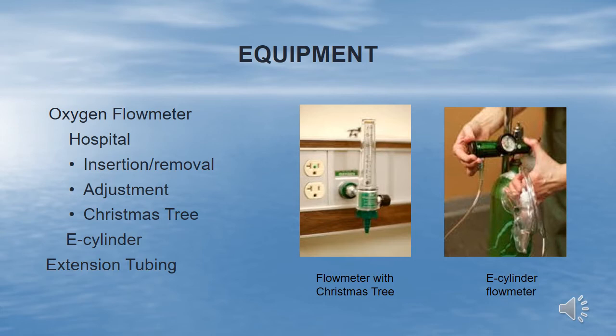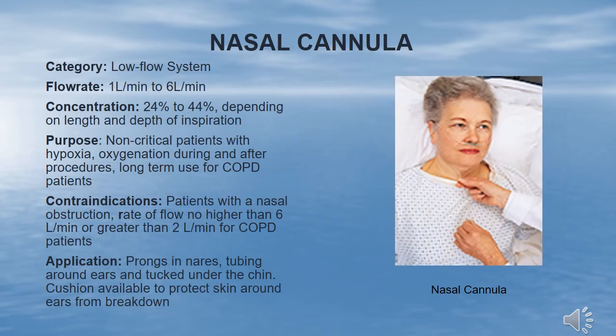Extension tubing may be required to allow the oxygen delivery device to reach the patient. The patient should have ample room to move around in bed without restriction. Supplemental oxygen delivery devices are classified in one of 3 systems: low flow, reservoir type, and high flow. In this PowerPoint, we will only briefly touch on the purposes of the delivery devices. This will be discussed more thoroughly in your gas exchange lectures and study of exemplars.